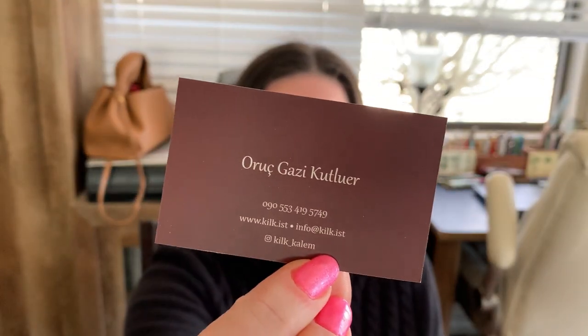Basically what it says is that this pen is warranted for 2 years against any manufacturing defects. So that's cool. And what else we have? This is just another Kilk. It looks like a business card, actually. I don't speak Turkish, but there's the name of a person who does all this stuff with Kilk. I imagine he's like the owner. It's got a phone number on there too. So if anything goes wrong, I'll just give him a call.